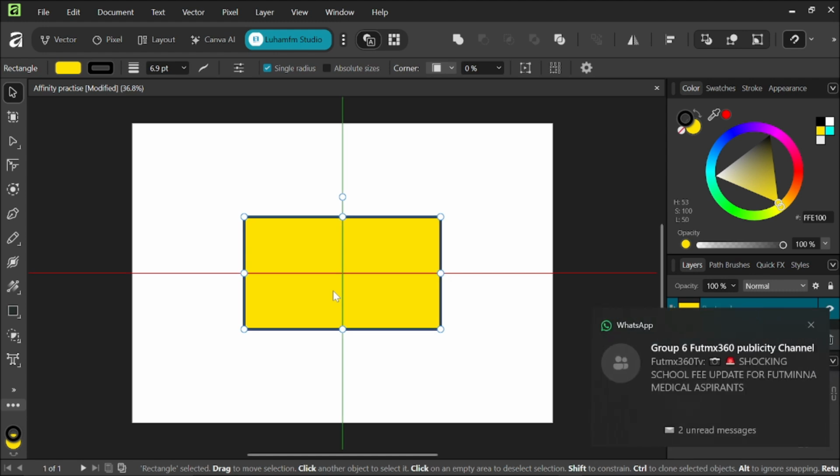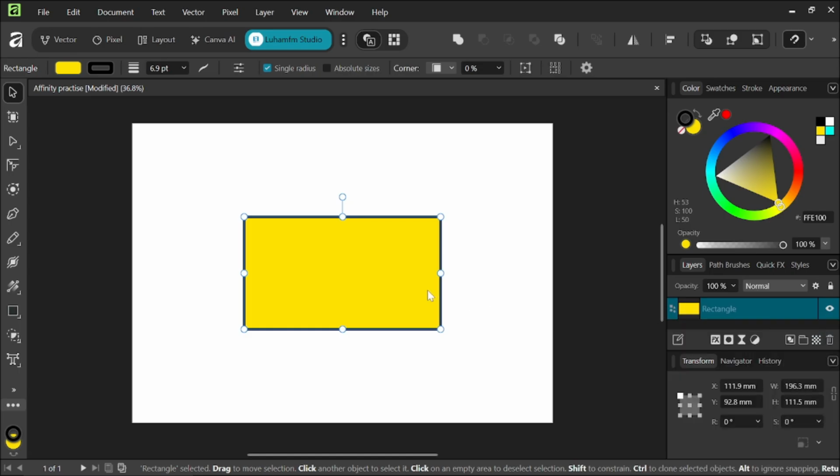This is a tool that will be most efficient in design and is something that is not on Inkscape that you can benefit from in this new Affinity app. Another good thing is that I've tried it offline, that is, I was not connected to the internet and I tried it and it really worked. So I don't think Affinity is mostly online, just like the way Canva is. You can still do some things offline, though I haven't tested how efficient it is compared to when you are connected online. But yeah, that is one benefit I see also from the new Affinity app.